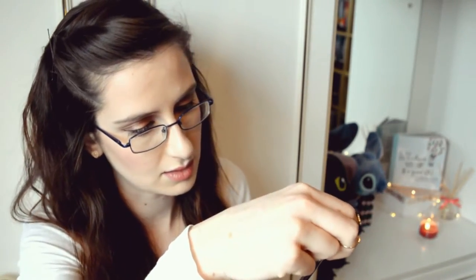The next brush is the Luxe Precise Shader. I really wanted this brush for under the eye, so I can create that line. I do that with my liner brush, but I wanted something, especially for the inner corner. So I thought it was perfect for that. This is the 238 Luxe Precise Shader.